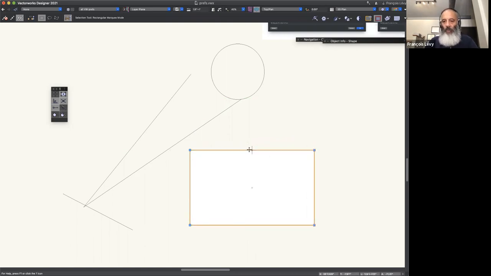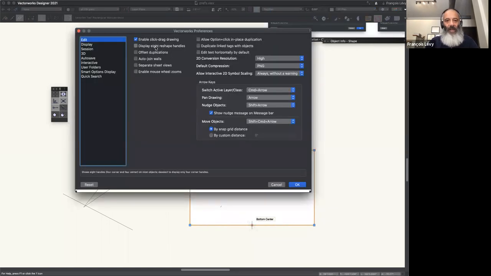I can't reshape from the midpoints. So I'm not exactly sure why you wouldn't want 8, because 8 is arithmetically twice as good as 4. But anyway, that's what that does. I always have 8 on.